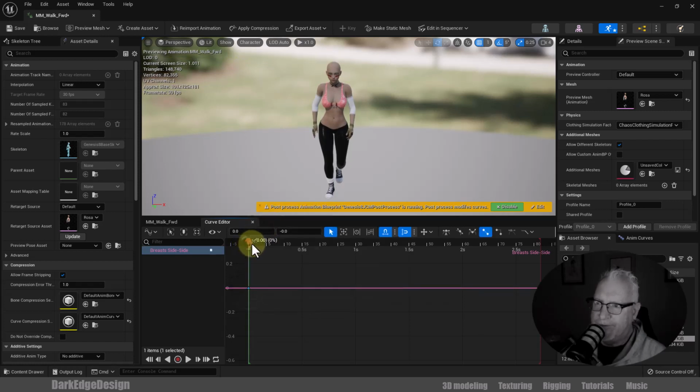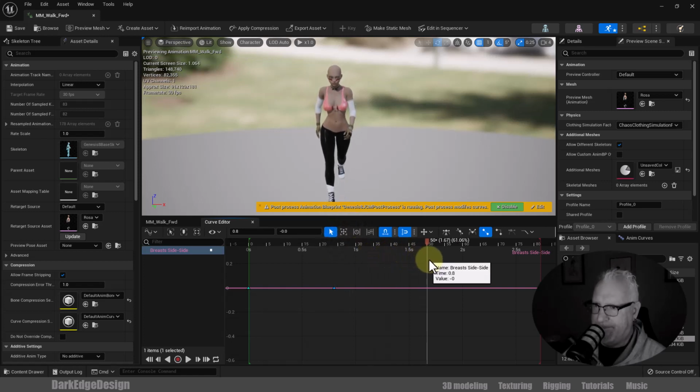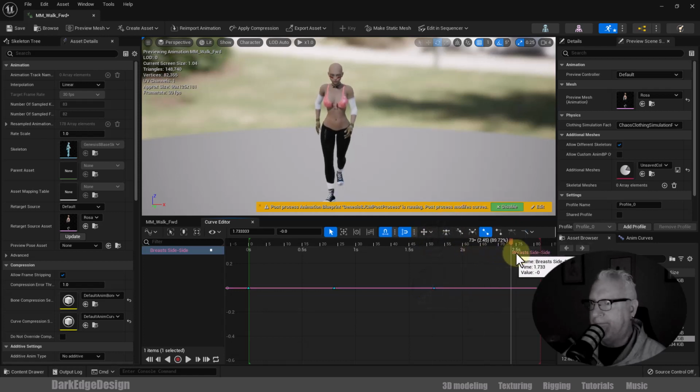So every time the right foot comes down, I'm going to add a keyframe. Okay.